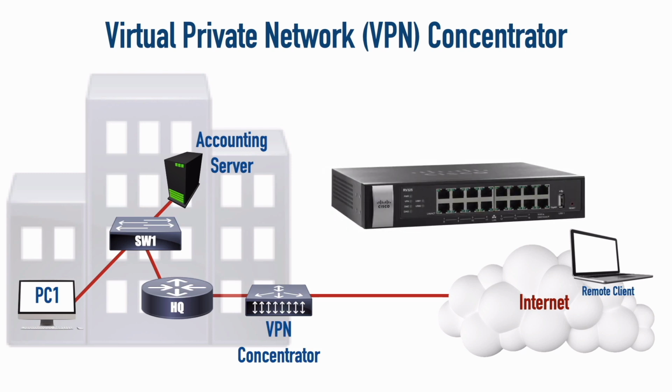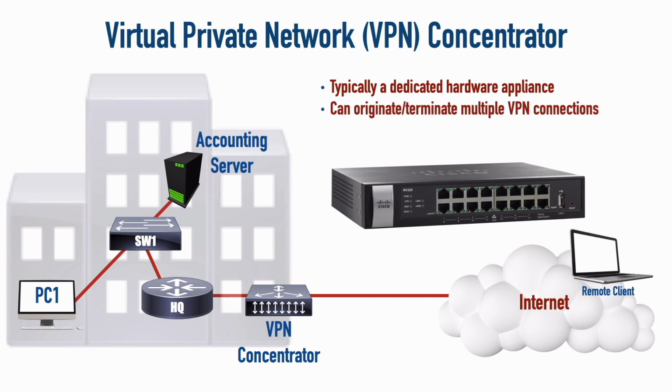And it might look something like this. So this remote client is going to try to talk to that accounting server. It's the VPN concentrator that does the encryption and decryption as the traffic comes off of the internet and goes back to the internet. And this device, because it's doing such heavy processing, typically it's a dedicated hardware appliance. And it can be the termination point, as in my example of the VPN, or it could initiate the VPN. It could be the originator. And as one end of this VPN connection, it's going to be responsible for doing the encryption and decryption of traffic that we're trying to protect.